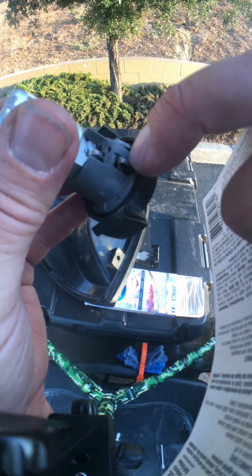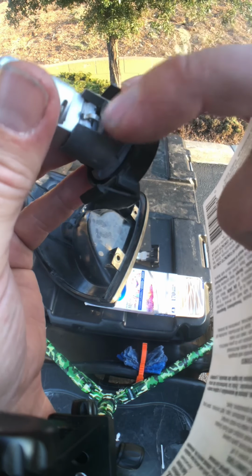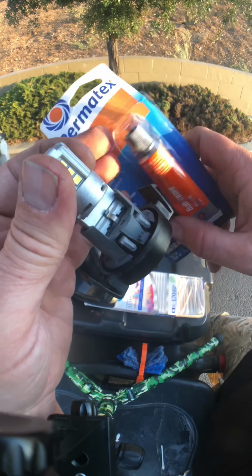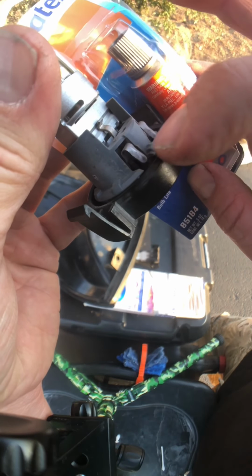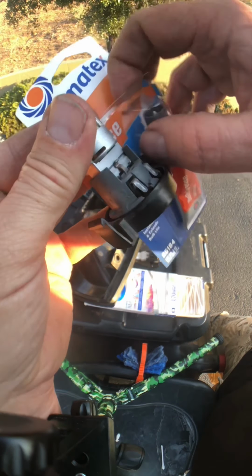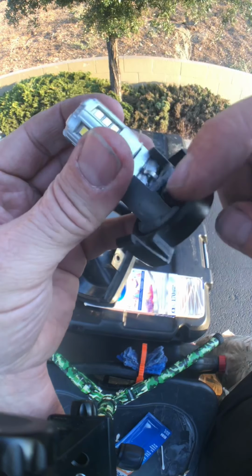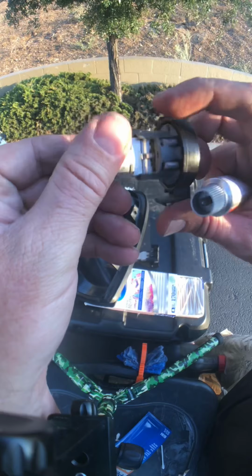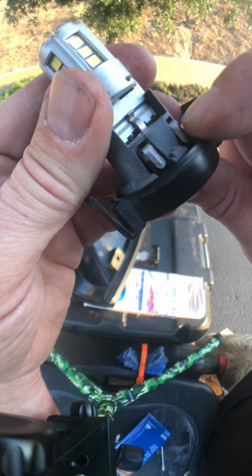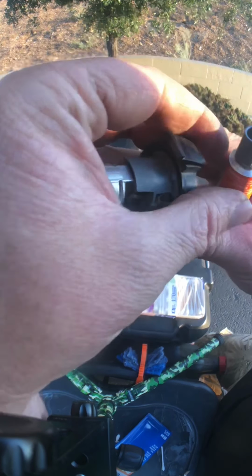Why I'm doing that is, think of this as like an electrode when you're welding, right? If this is completely encased in this shielding, this dielectric grease, then there's no way, when the electricity passes through here in the contacts, it's an absolutely sealed environment. And people will tell you don't pack it in there, just put it around here to make a seal. Let me tell you something, you want that shielding to sit right on top of that weld, right? So you can do that with this here. Completely encase it, and it'll make a complete seal.